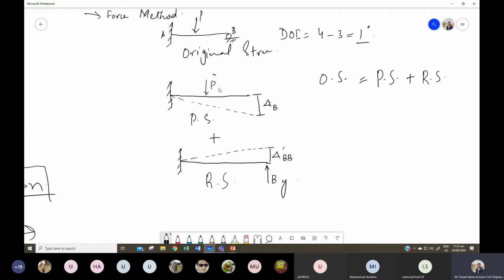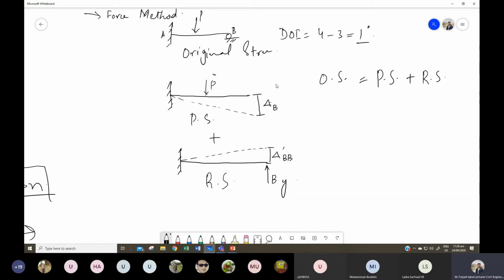Now what we have done basically is that in the initial beam, we have removed this roller support and allowed the structure to deflect. So what will happen? It will deflect in the downward direction. And in this beam, we have again applied this reaction or this roller support over here, and it will produce an equal amount of deflection in the upward direction. So in hindsight, this deflection will be equal and opposite to this one, so it will cancel out, and the final result is that there is zero deflection as in the case of our original structure.